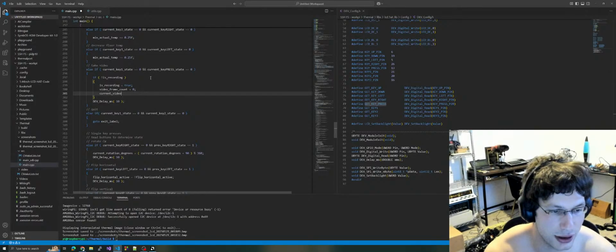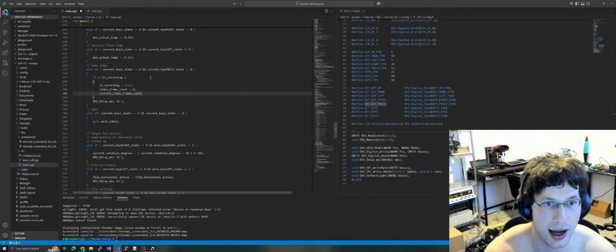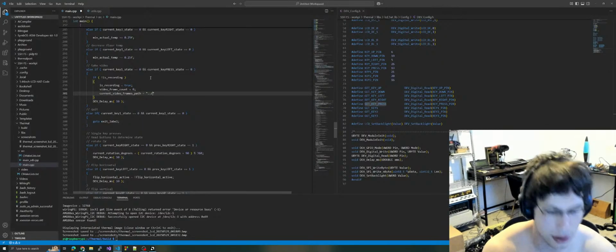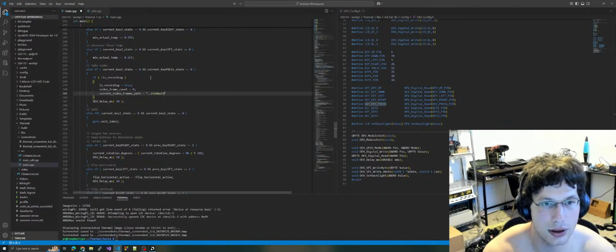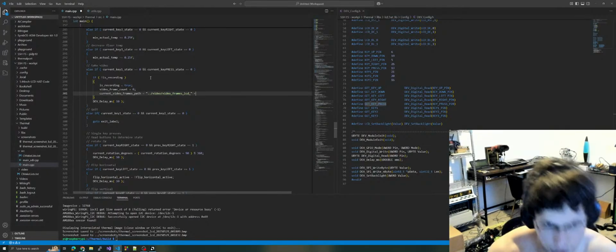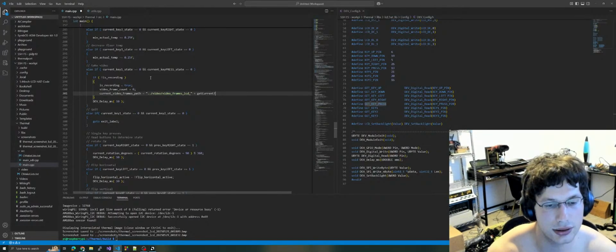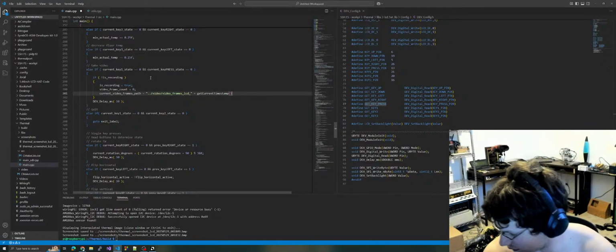Current video frames path equals video frames LCD plus get current timestamp, which I've done before.